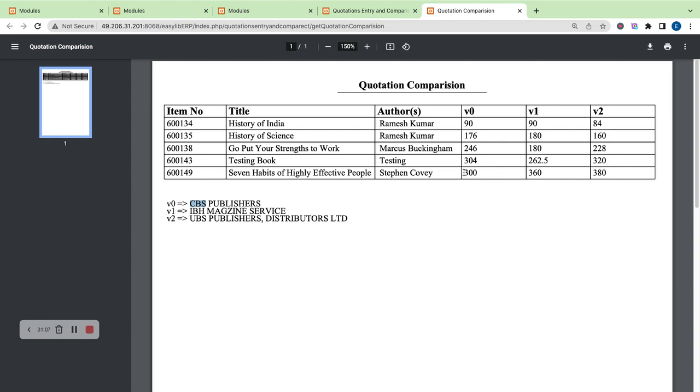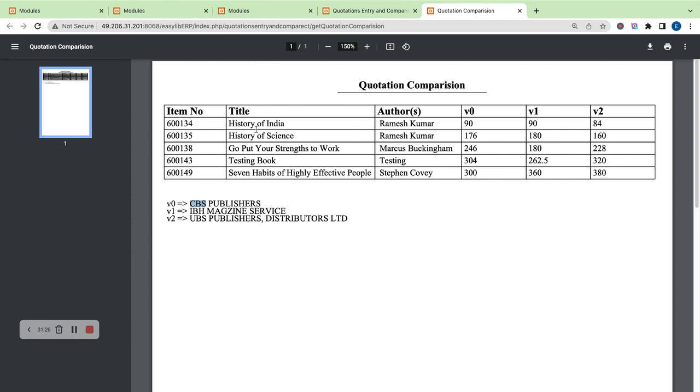Okay, so we are pretty confident that if you use this module well, you would be able to save a lot of money, and it could be almost equal to or greater than the investment that you are putting on procuring the Easylib license or subscription for your college for 1 year. Okay, let me leave the screen.